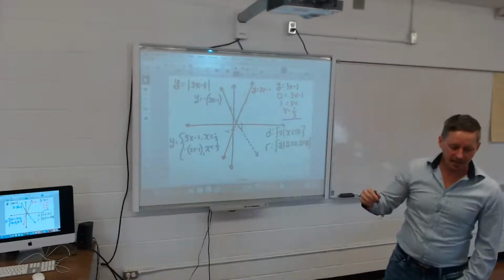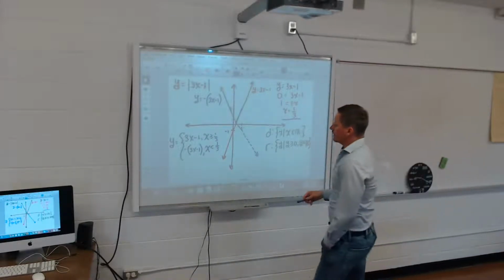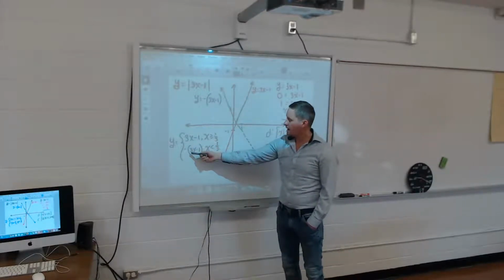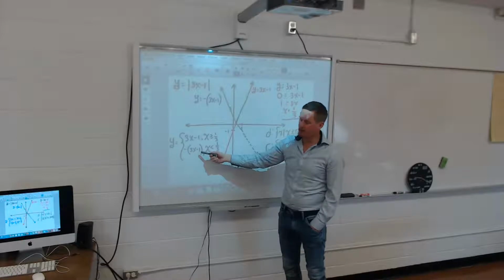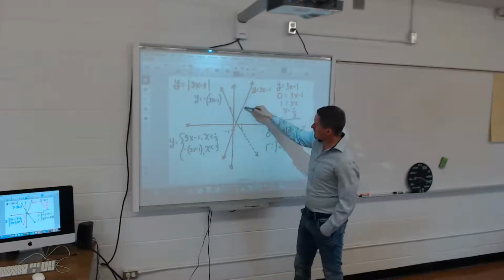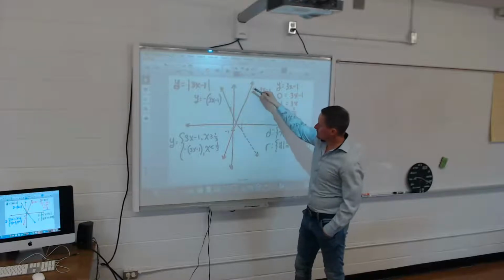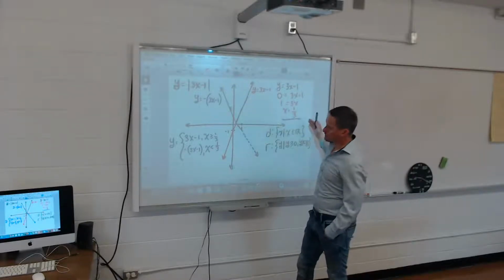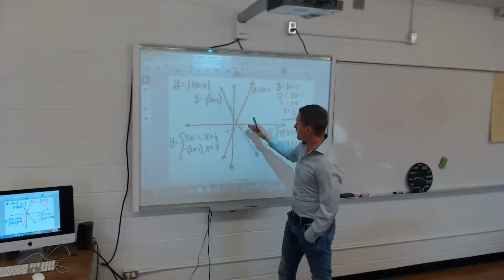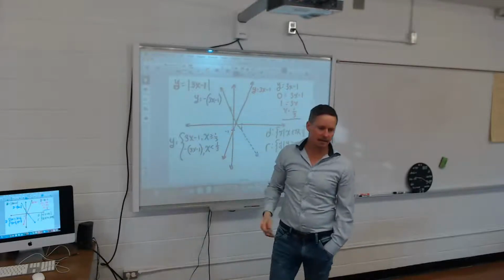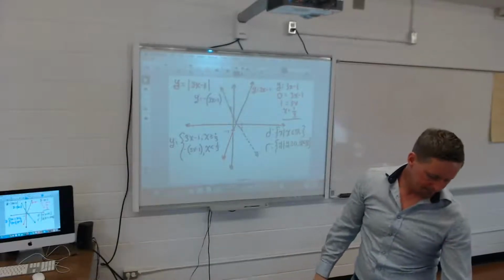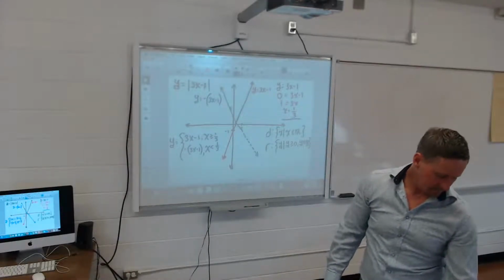So I pieced this together using y equals 3x subtract 1 and y equals negative 3x subtract 1. I used for this graph from this line right here, I used y is greater than or equal to 1/3. And for this graph right here, I used y is less than or equal to 1/3. Okay.